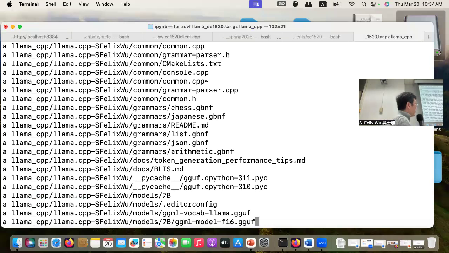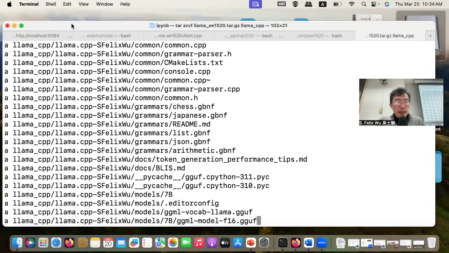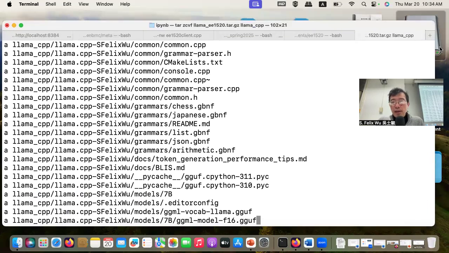Yeah, it takes a while because that particular file is one of the biggest files. It's a 7 billion parameter model. Okay, so that's why that particular file is kind of big. One second, it should be done pretty soon. Okay, while it's being compressed, I want to actually show you my USB drive.